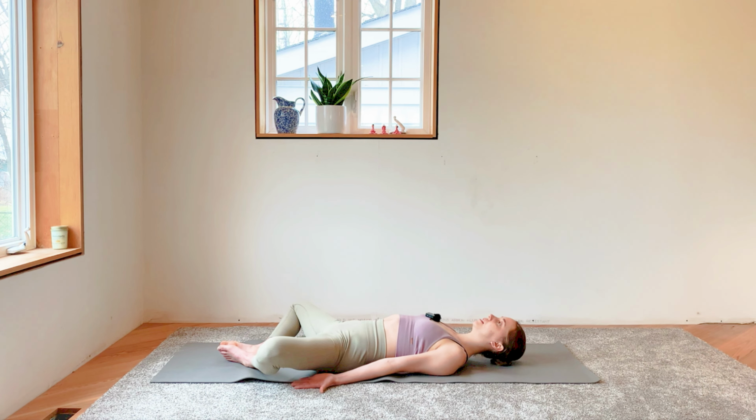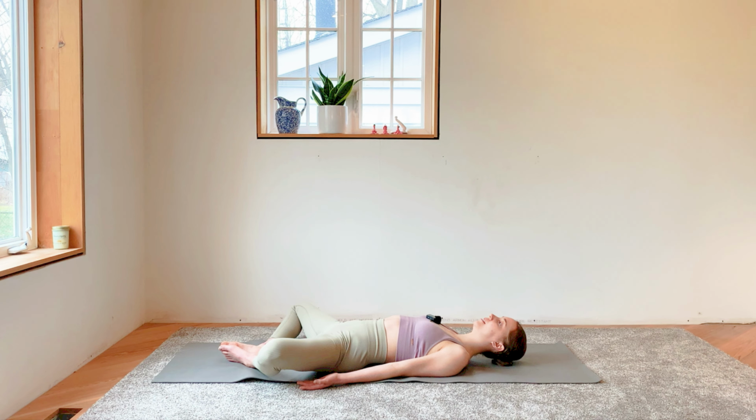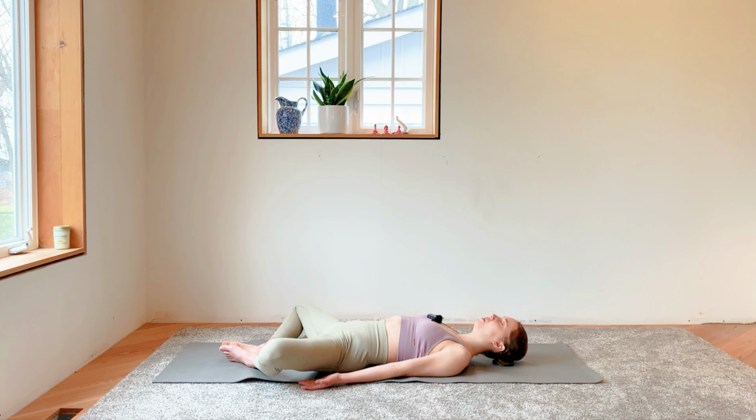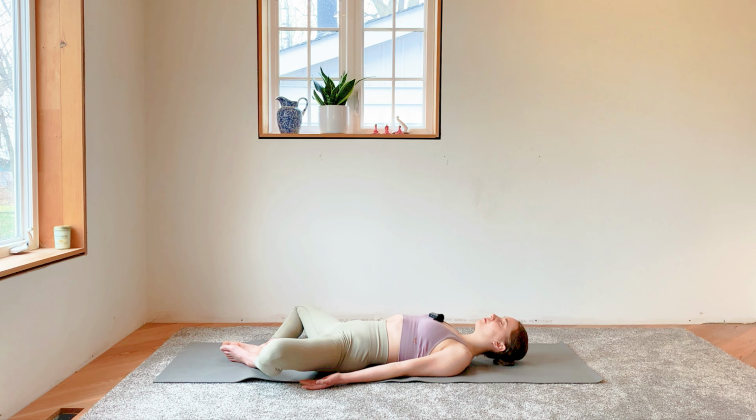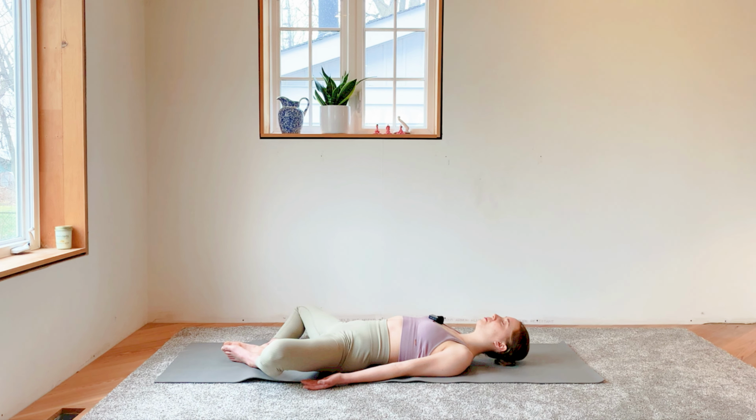Open up your palms to face upwards. Let your arms, your forearms, your upper arms just sink into your mat. Relax the back of your neck and close down your eyes. As you close down your eyes, begin to slowly breathe. Making your breath gentle yet purposeful. Listening to the sound of your breath.